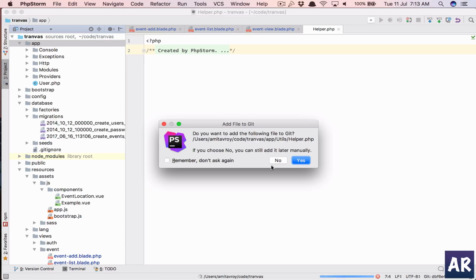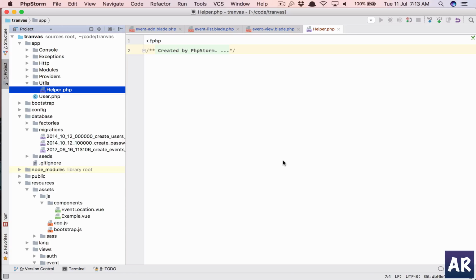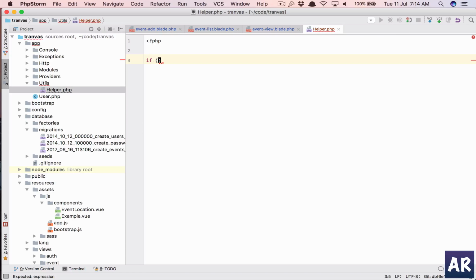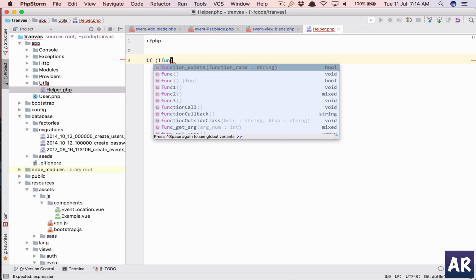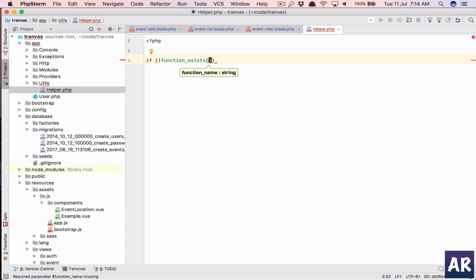This will contain only the functions and nothing else. So if not function exists, I'll name my function limit_words. If that is the case, I'll create a function.